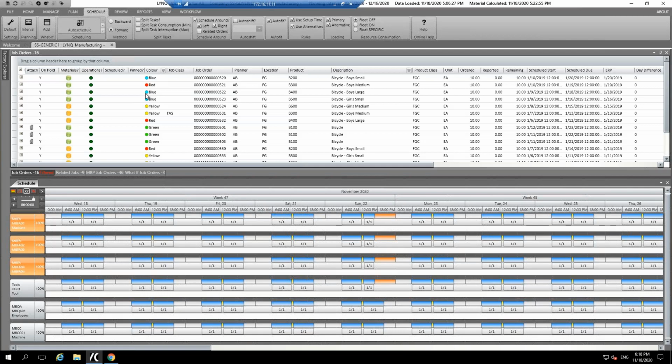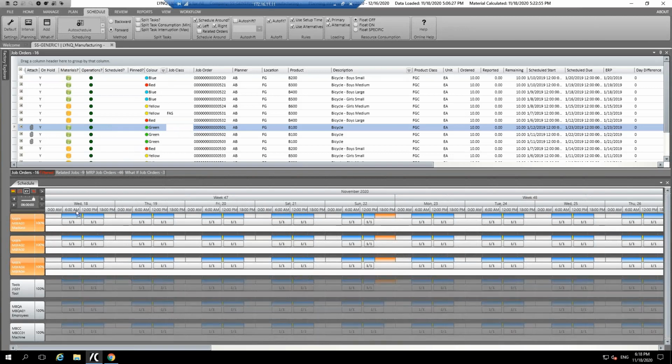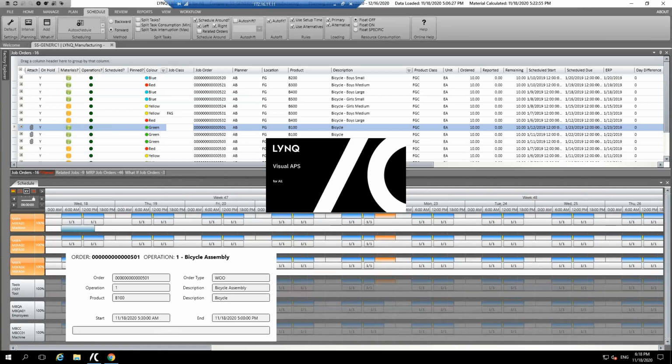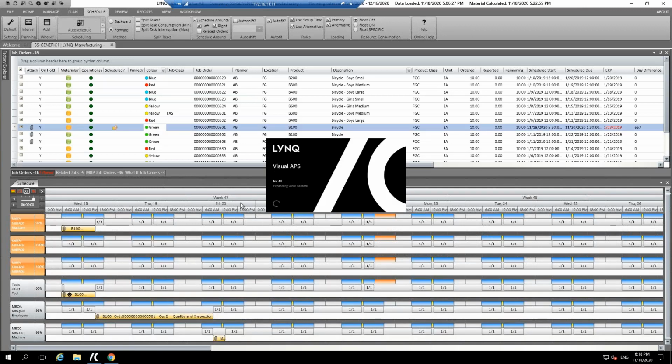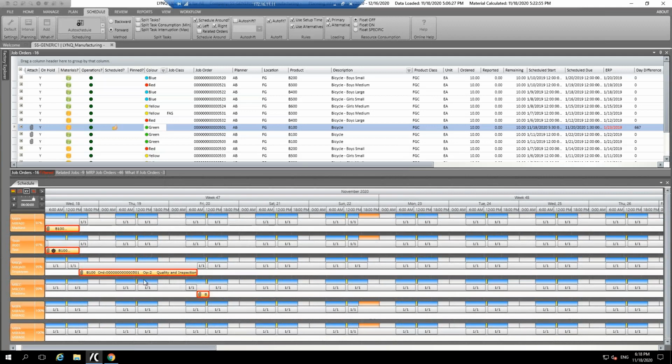Now, let's explore drag and drop scheduling in the solution. If I take a work order and I proceed to drag and drop down to my planning board, what I can see is that graphically in the planning bars, you will see a yellow color appear, as well as a yellow thumbs up, which symbolizes to you that you have scheduled but not yet saved the plan. Until you are happy with the plan, you are not confirming or saving it at this stage.